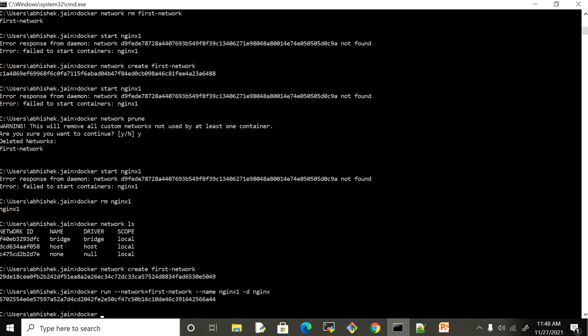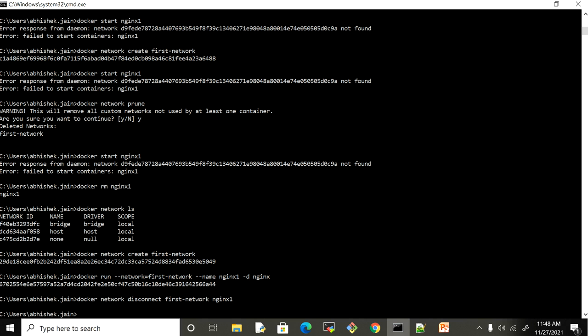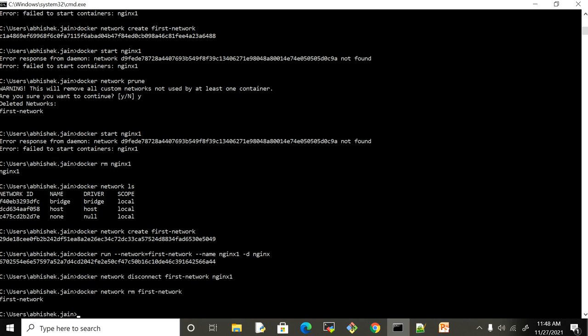It's there. Then I can use this network disconnect command. Rather than stopping a container, for this disconnect command I have to first give the network and then the container name. Okay, and let's see what happens if I try to remove the network now. Okay, now it allows me. So there are two options. Either you can stop the container, or if that is not possible, you can disconnect the container from the network and then delete it to overcome this issue. That's it from my side for this video.